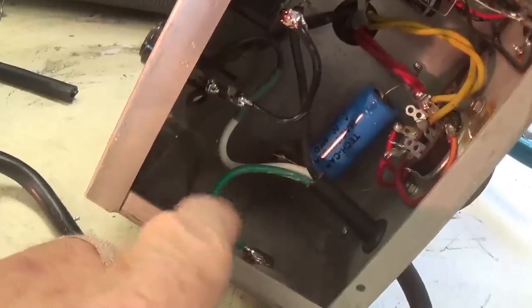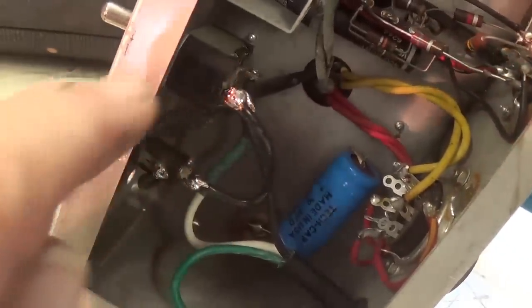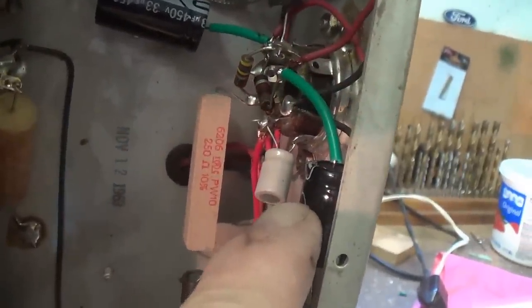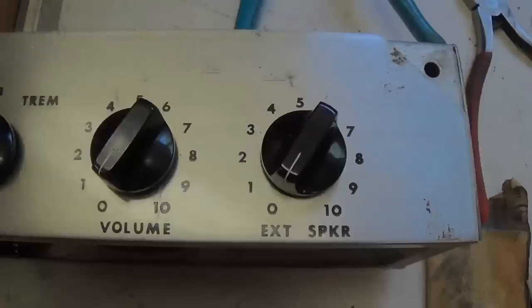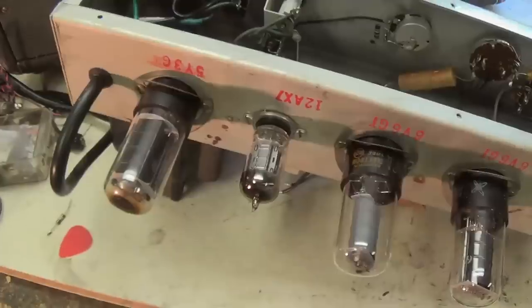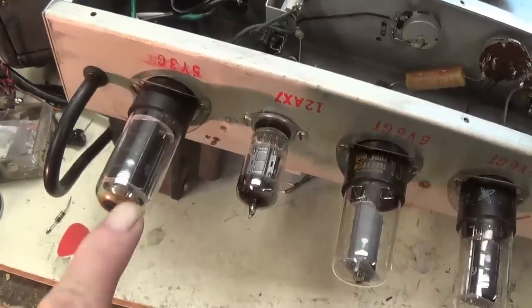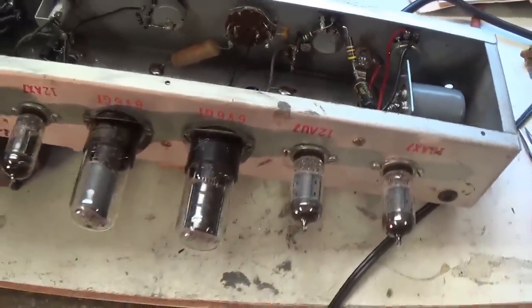We have the new three-wire power cord with the chassis securely grounded with a soldered connection, and the hot wire wired through the switch and fuse as it should be. The 30 microfarad filter cap and the 10 microfarad cap have been replaced, and the fuse is verified to be not only good but also the appropriate 3 amps. And while I was at it, I cleaned up the control panel and knobs so that it looks nice and shiny and almost like new. Since it came with no tubes, I went into my secret stash and brought out a reasonably decent set of vintage tubes and installed them.